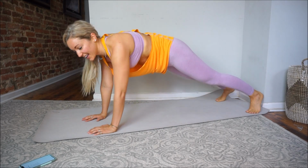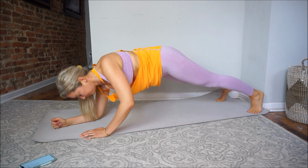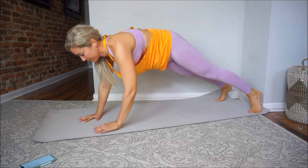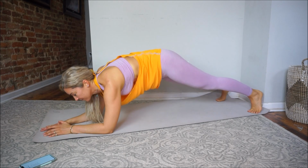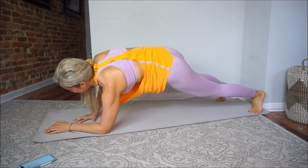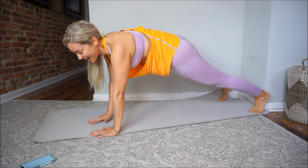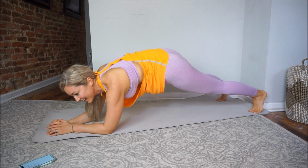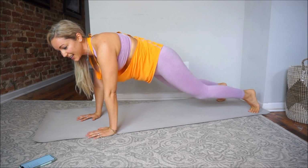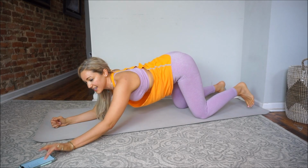High plank to low plank. Six times, nice and strong. Good. Last set, best set. We got this. One more. Beautiful. Five. Plank hip tucks from a low plank position.